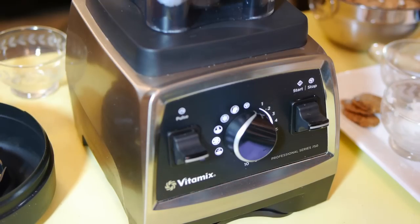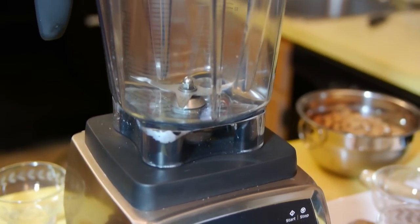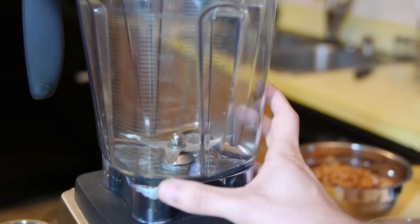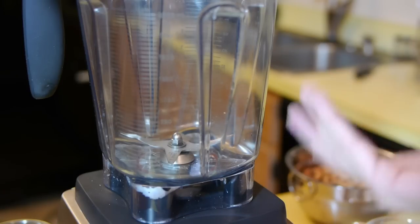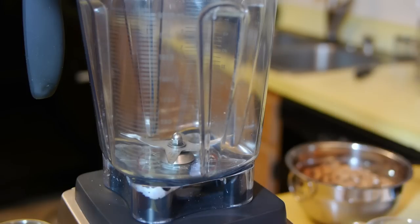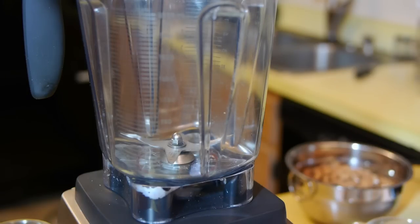Now, I have to admit, that I did change the recipe a little bit. I ran through this once, just using a little more than a cup of almonds, and this wide base of the 750, the blades just quickly moved the almonds out of the way, and so the blades are almost spinning freely. So the almonds, once they were chopped, they weren't processing through the blades. It just didn't work. So I've got 6 cups of almonds left, so we're gonna try 3 in the Vitamix and 3 in the Blendtec. So I think with the 3 cups, we should have enough to see it work properly.